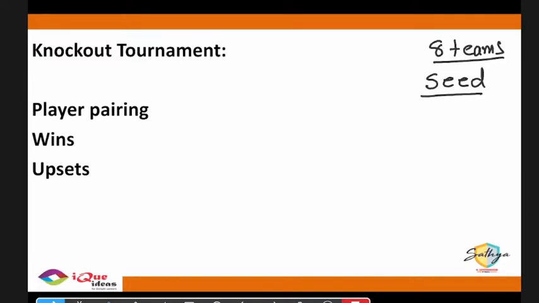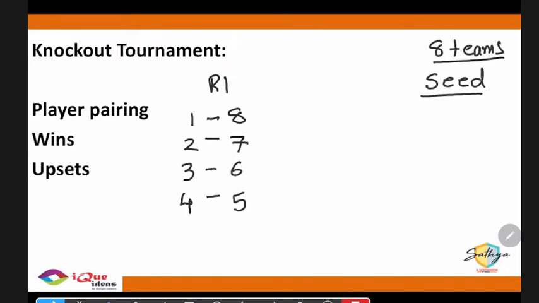One common way in which the sport could be played is that it is decided that the top seed will always play the bottom seed. The second top will play the second bottom, and so on and so forth. So if we have a total of 8 teams, in round 1, 1 would play against 8, 2 against 7, 3 against 6, and 4 against 5, right? So the winner of each match will go to the second round, and then they keep proceeding like that.